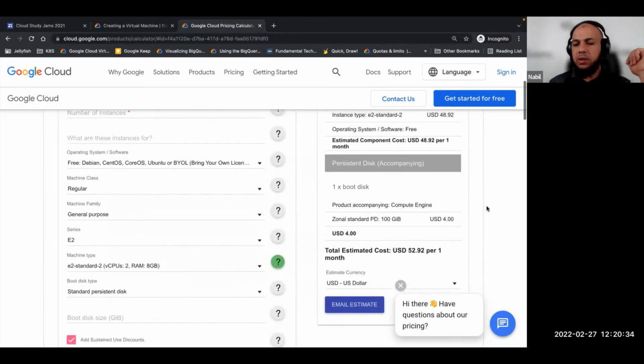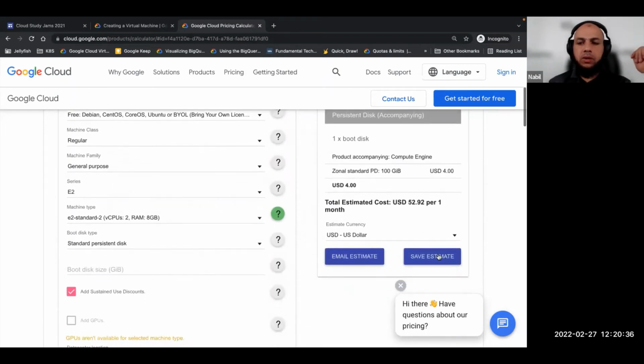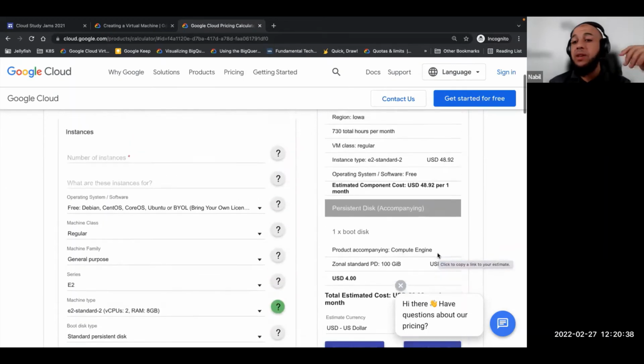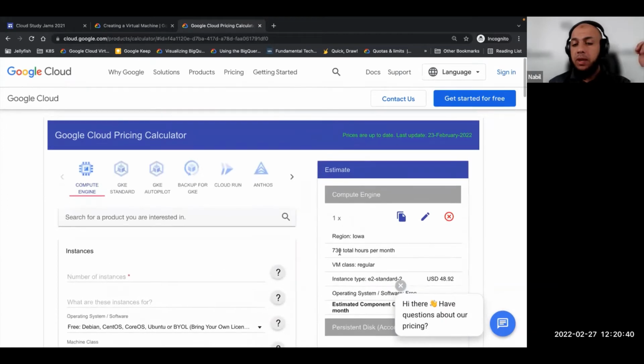For example, this one is costing me $50 a month if I use it constantly, for 730 hours per month. If I want to use it now and then, you can shut it down, start it again, things like that. So this is why I said I'm not doing upfront investment in anything.